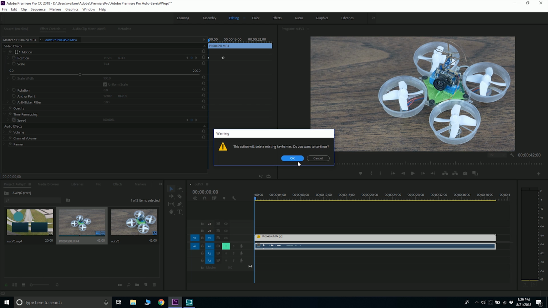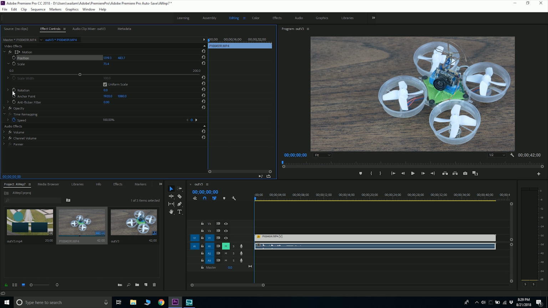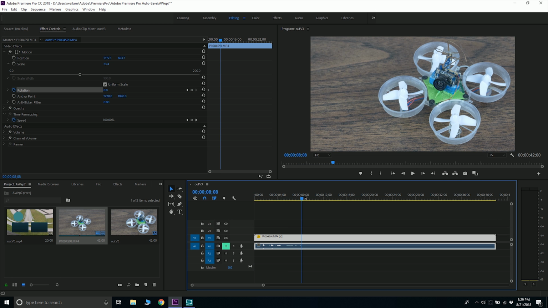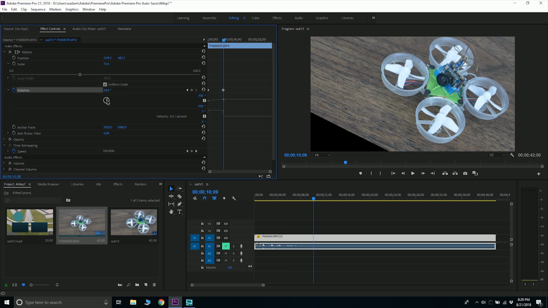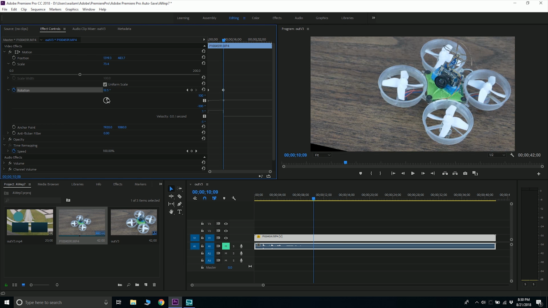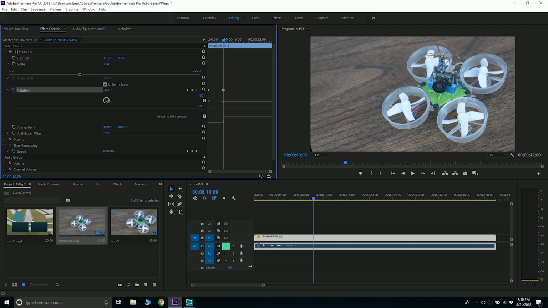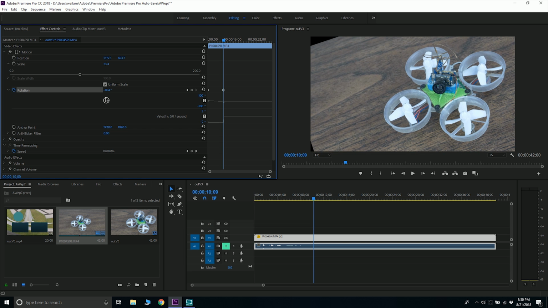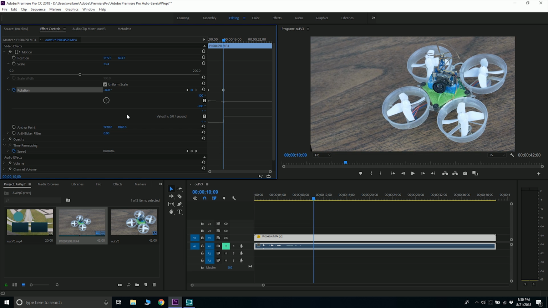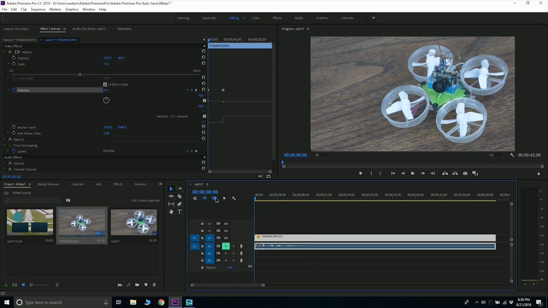Going to go ahead, remove the position animation. I'm going to go ahead and toggle the rotation animation. Do the same thing. I'm going to go ahead and fast forward about 10 seconds. And then I will go ahead and just, well, that's a little too much. You can tell that this is the reason why it's not a good idea to do too much of it, because you really do need to be careful.